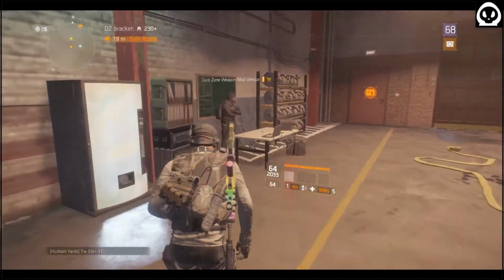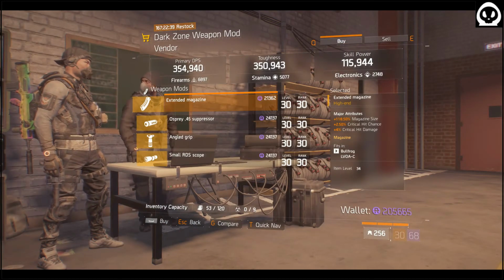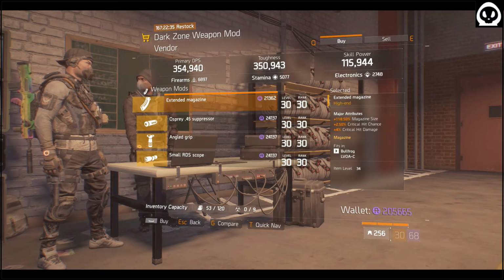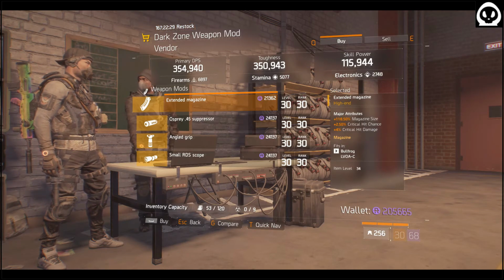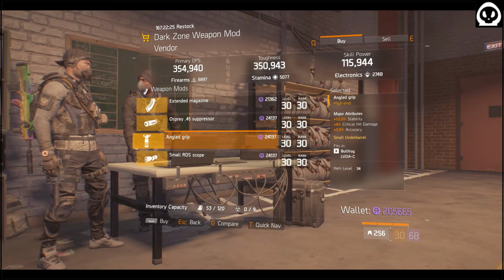Hey, get over. You know what, you want the extended mag. Quick chance, quick damage, not too bad. I would highly recommend this. You don't need the extended mag. I mean reload, rate of fire. Suppressor, accurate, optimal range, quick chance, stable, crit damage, accurate.